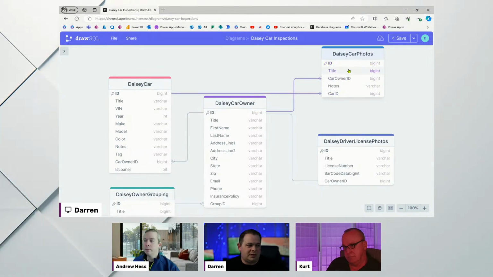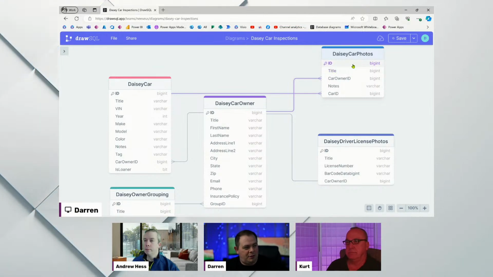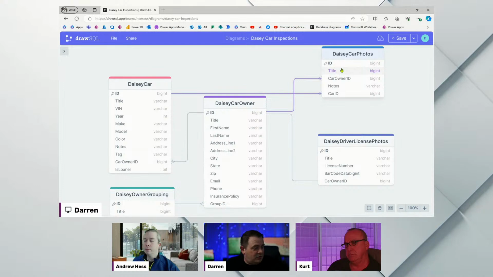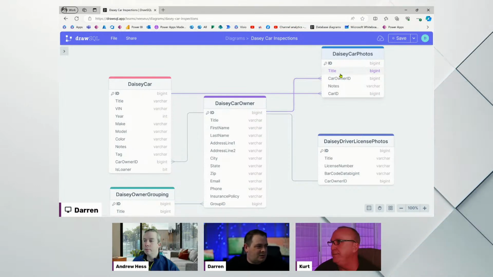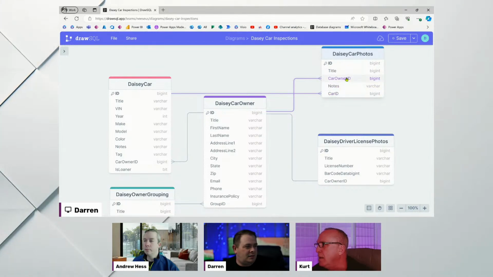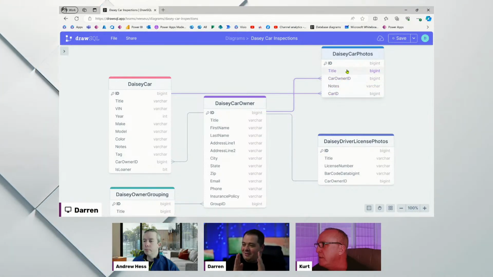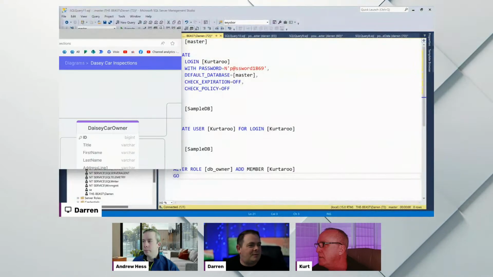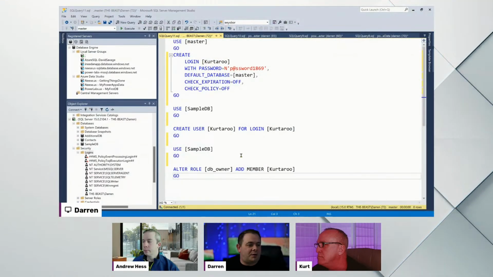Now she's going to Dataverse. But we're going to have ID, title. Of course, SharePoint always creates the title, and I typically leave it as that. But we've got car ID, notes, and the owner ID. So it's very, very narrow. So I just wanted to give a visual of what we were just talking about there.